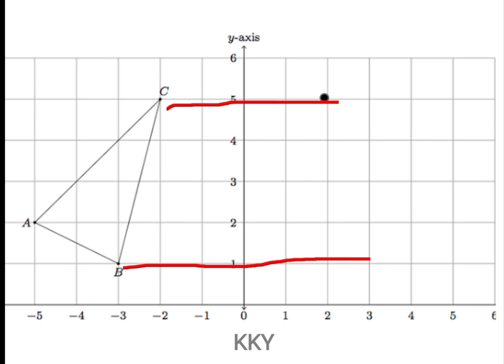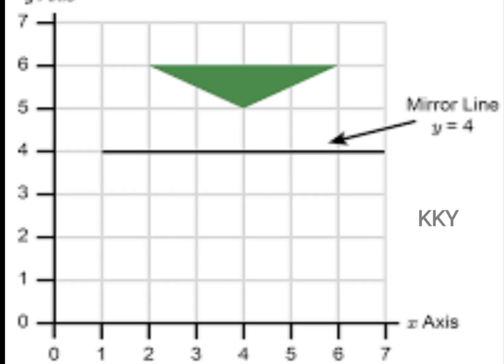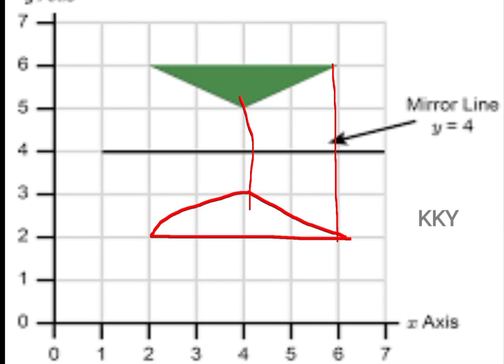If you do not know how to do this, you may need to go back to video 1 in order to understand the basics of reflection. I also did mention that if you're to reflect a shape across a horizontal mirror line, you use vertical distance. Like this is vertical distance of 1 unit, and then you reflect 1 unit on the other side. This is 2 units, you reflect 2 units on the other side. So you're going to have something that looks like this. If you don't know this, please visit the previous video.